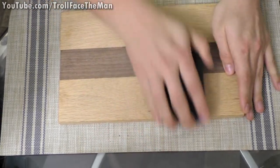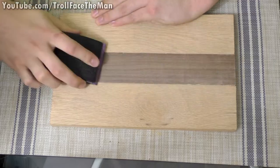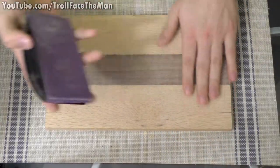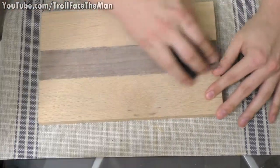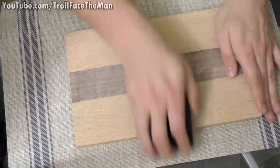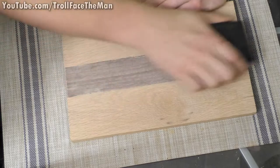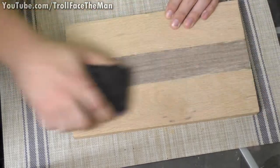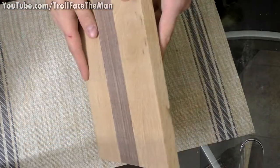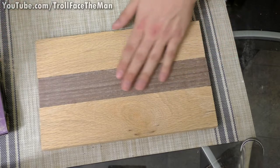I'm just going to keep going back and forth, mixing up the sanding patterns to make sure I don't take off too much material in one area. You can already feel the ridge has gone down, so this is a process I'll have to go through. After the 220, it's fairly smooth — I can still feel a little bit of a ridge but it doesn't need to be absolutely perfect. It feels good for what I'm looking for, so I'm swapping out for 400 grit sandpaper to continue.